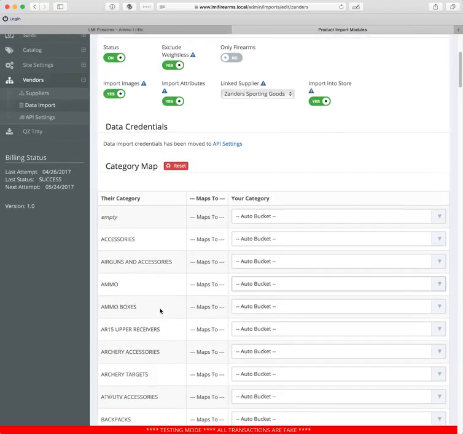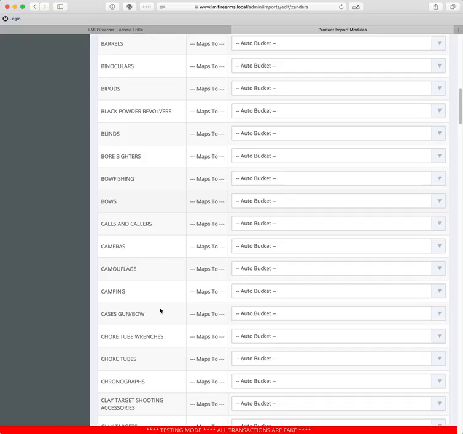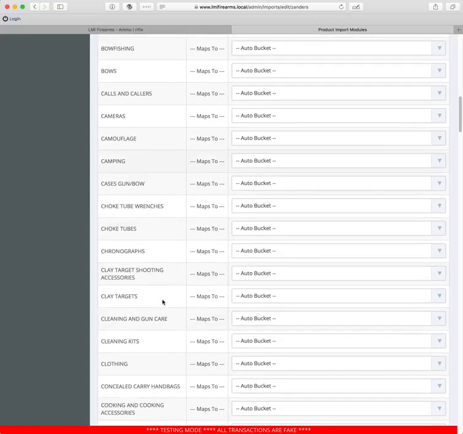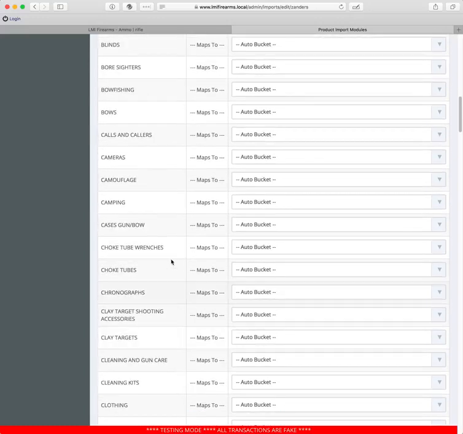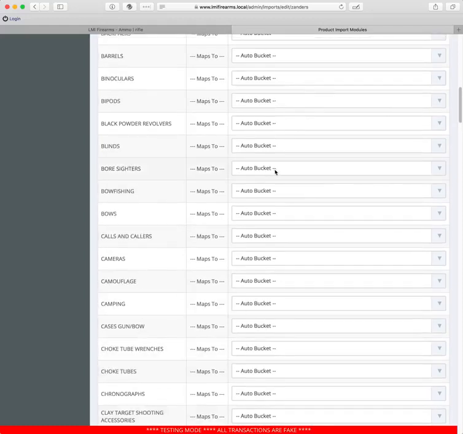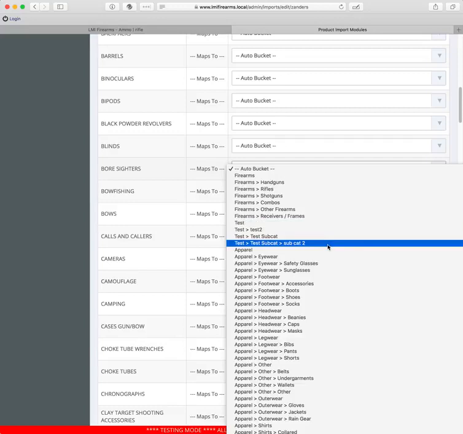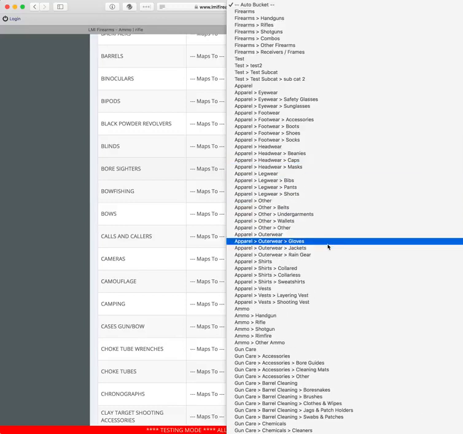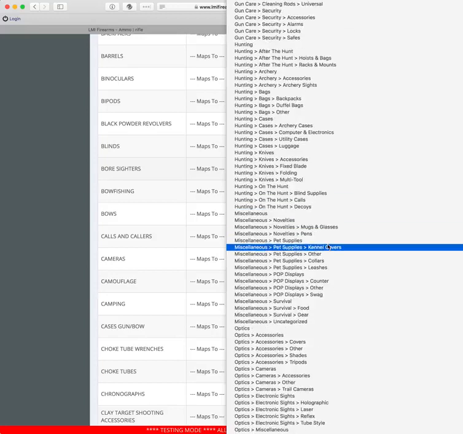So let's find something. I'm not going to run the Xander's import again. It takes entirely too long on my development server, but you get the idea. Let's see, bore sights. Your categories are going to look completely different than mine. So in this case, you'd come down here.